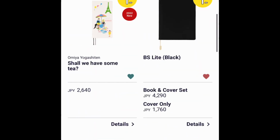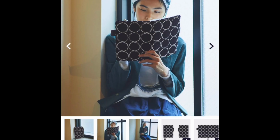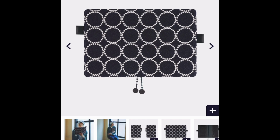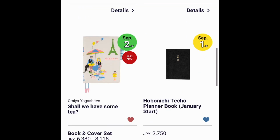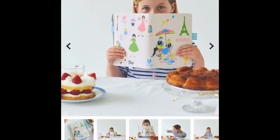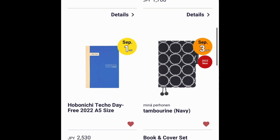And then let's scroll down to the last ones here. Of course, the Tambourine A5. I really need a mini permanent, and this is a beauty. And I thought it would look nice together with the weeks that I will also get. And then I am thinking of getting the cover for the A5, just for the fun of it. I'm not sure. I'll think about that. I might be just happy with the weeks.